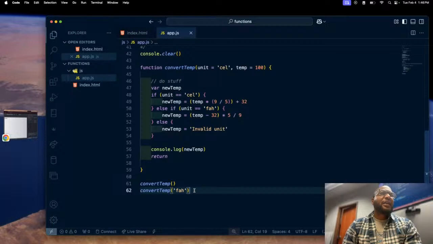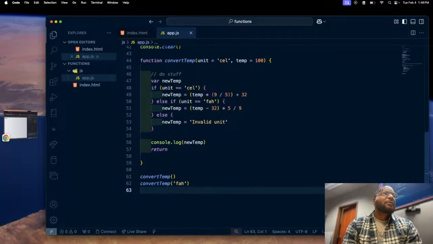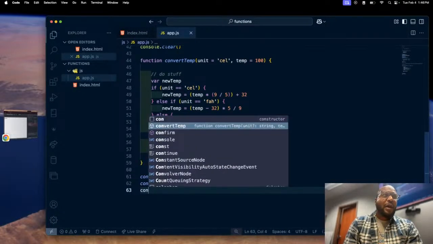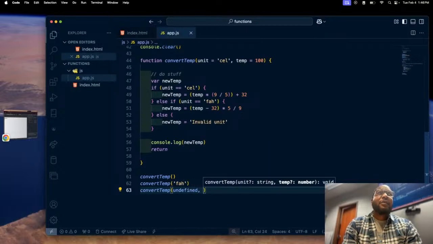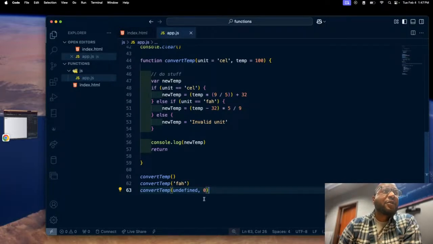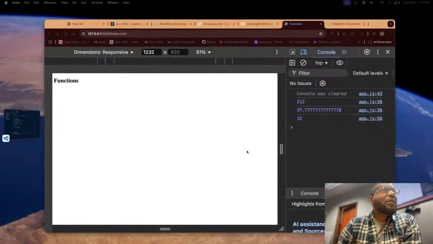Also, I could say convertTemp. I'm going to leave it as Celsius, so this is going to be undefined. But I want to change the temperature to 0. This should be 32. And it is. Cool.